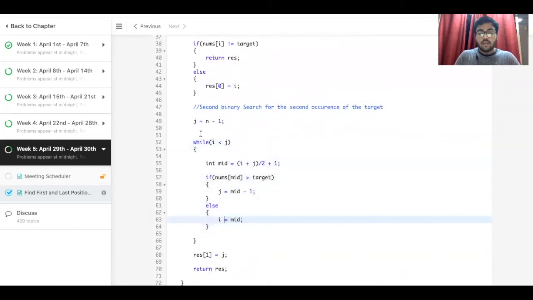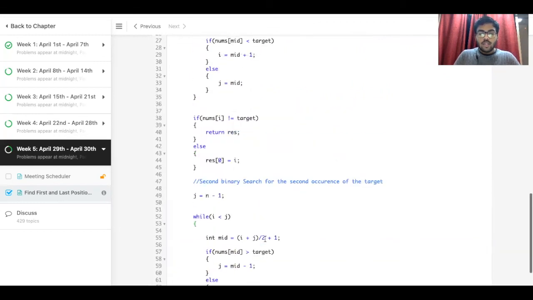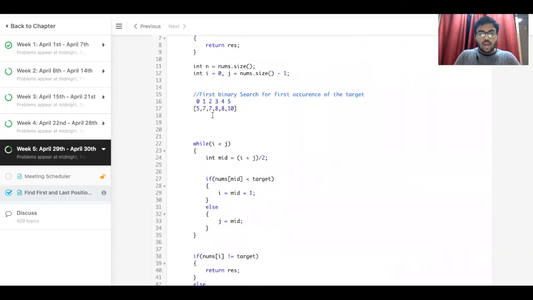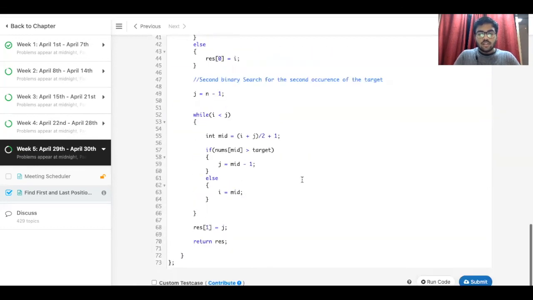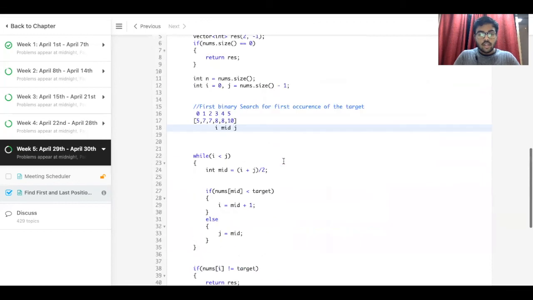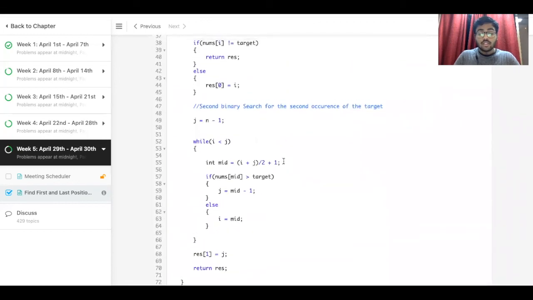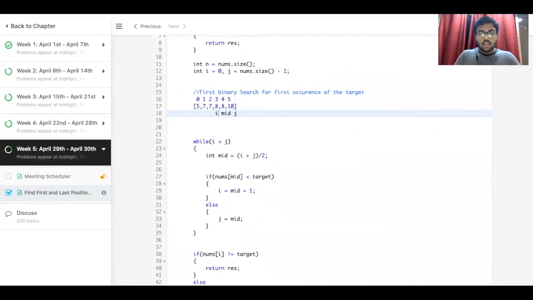Then we come to the second binary search, which is very similar to what we did here. So i is at 3, then j is initialized to nums.size minus 1, and here we'll be finding the middle, and middle would come as 8 here, and we see that nums of mid is greater than target. No, it is equal to target, therefore i would be becoming equal to the mid.